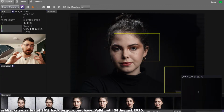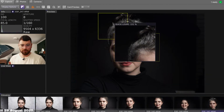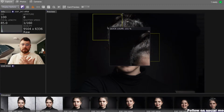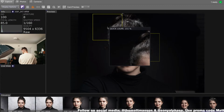So this is where it comes down to being very specific about what you're doing. You want to make micro adjustments. You guys can comment and let me know how bad that photo looks. Is it bad? No, I don't like the way that there's too much light on the top of her head. And in this case, I want to just make sure that there's a little bit less. So we're going to bring the light down a little bit.